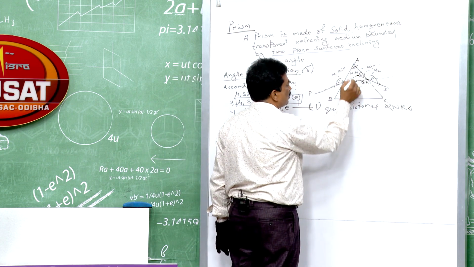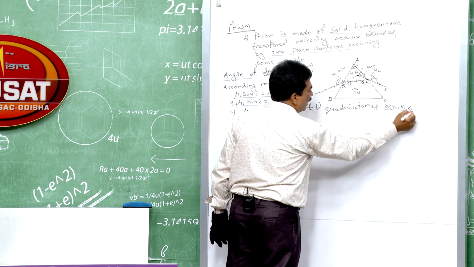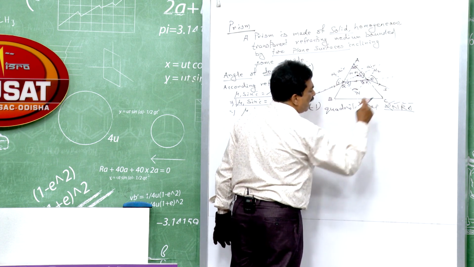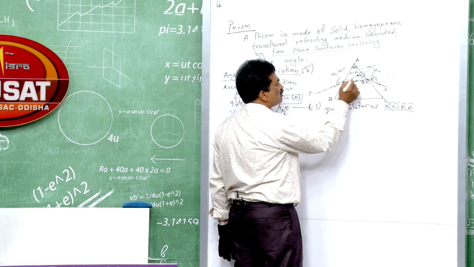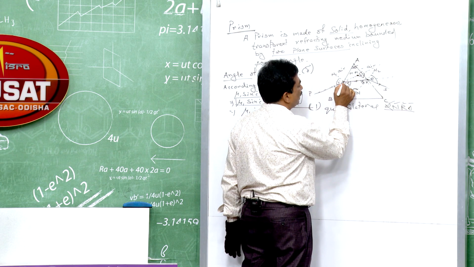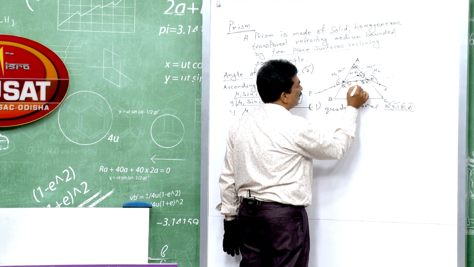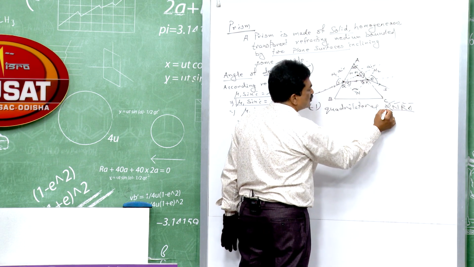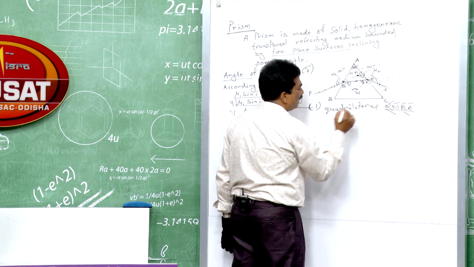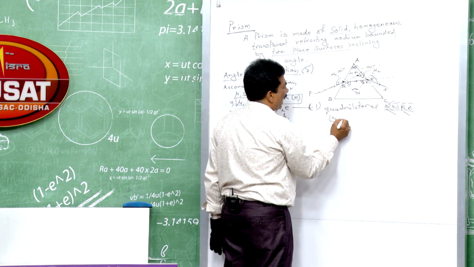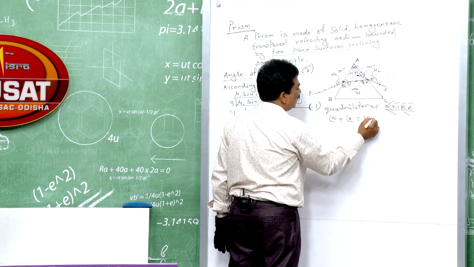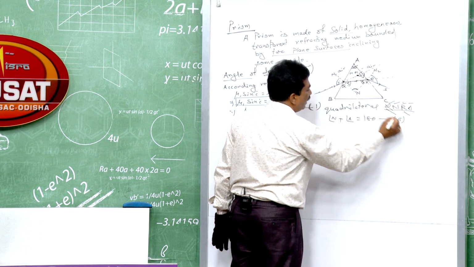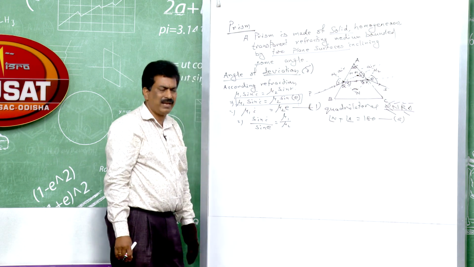These two add up to 180 degrees, because for a quadrilateral there are 4 angles, and the summation of the 4 angles is equal to 360, but these two angles are 90 degrees, because at Q it is the normal, at R it is the normal. So Q and R are 90 degrees each. Therefore angle N plus angle A is equal to 180 degrees. Let that be equation A.